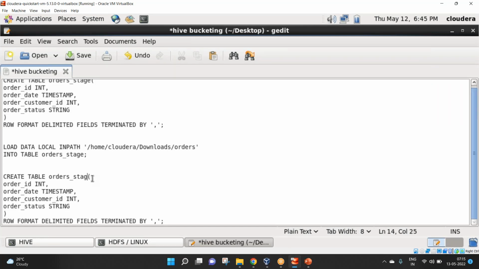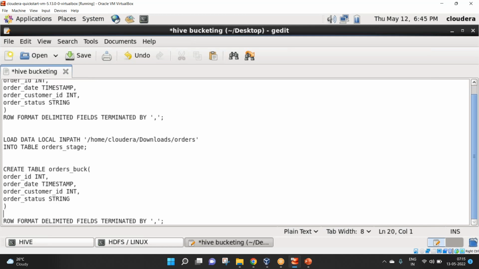My bucketing table name will be orders_buck. Remember, this is a bucketing table, hence I have to mention on which column we are trying to do the bucketing. I can specify that by using CLUSTERED BY and then a column name. I wanted to do the bucketing based on the order ID column. Also, we have to mention the number of buckets, 8 buckets.